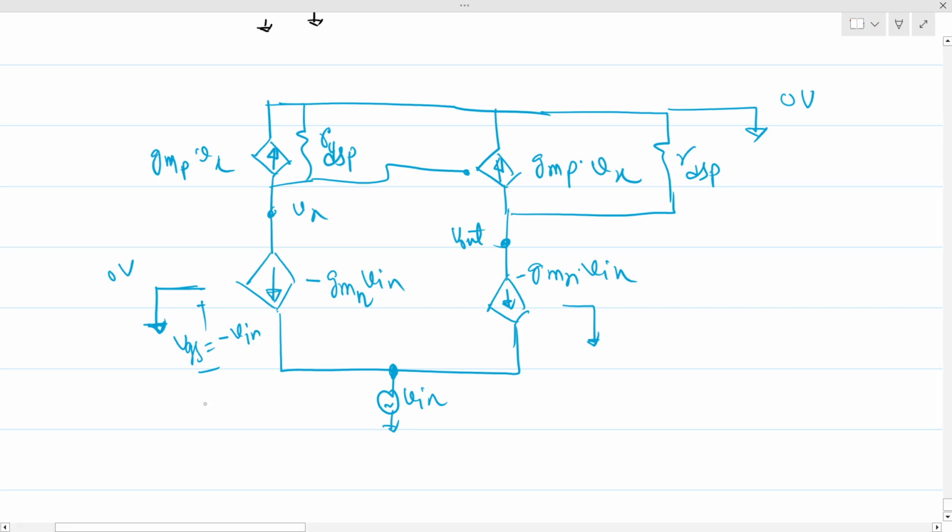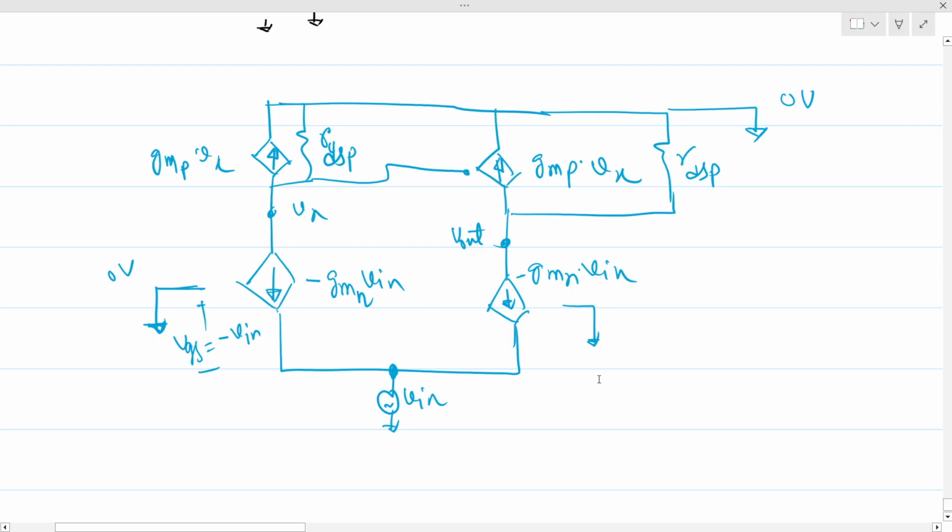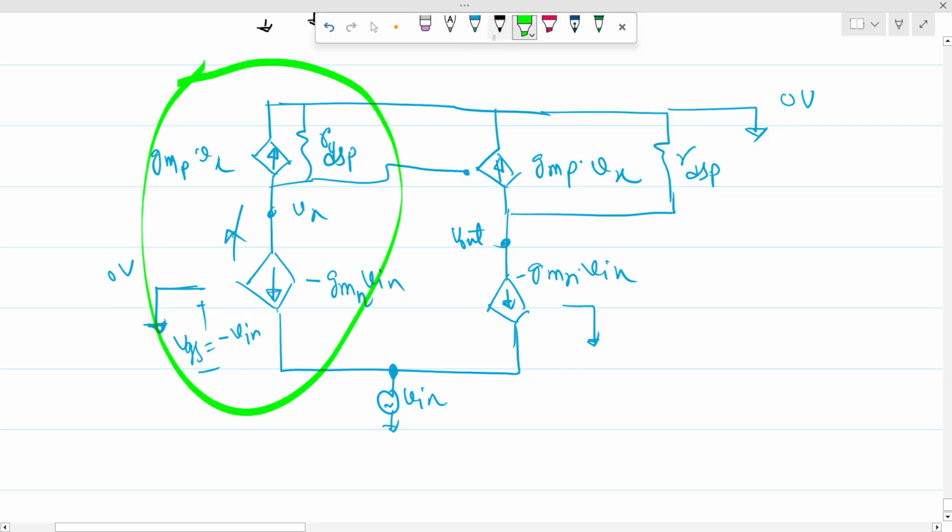Now we need to solve this KCL and KVL. Okay, so let me do that. Then I will tell you another technique by which we can easily find the small signal gain. Okay, so now how do you think? So this same current has to flow there, right? This is a single series path. Okay, so in the series path, the current is the same, right? So we can directly write the expression like the following.